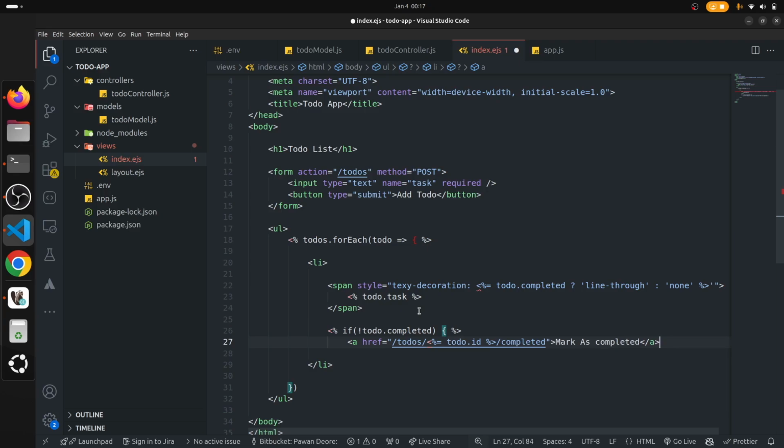Yeah, so basically this will make a request to slash to do's and the particular to do id, and we will mark it as completed from there. Okay, so let's close this block. Percentage, this.